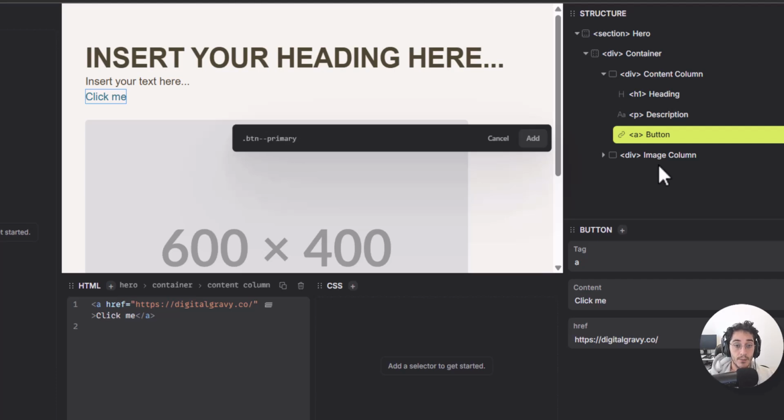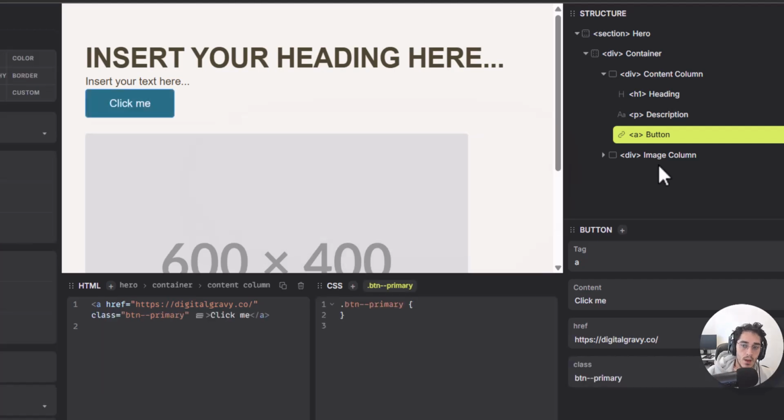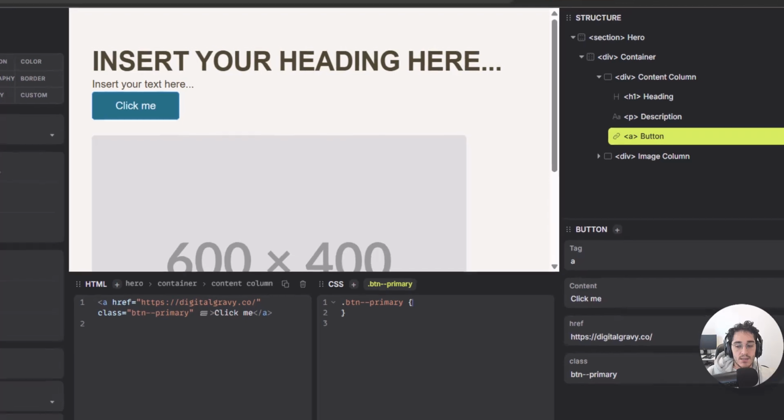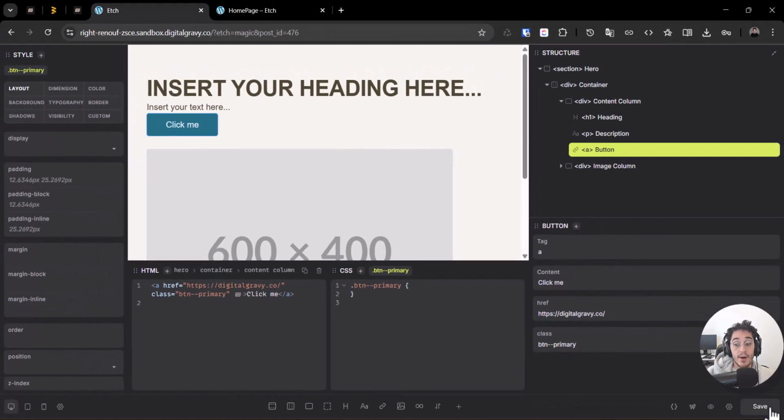So put this one, and this automatically has the style from Automatic CSS. If you are not a user of Automatic CSS, this will not matter to you. But if you are a user of Automatic CSS, it will matter. So this is what I want to show you about the classes.